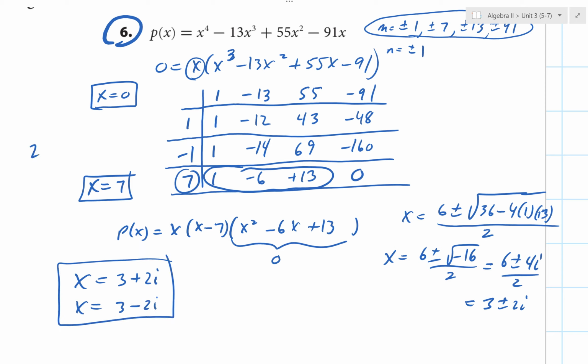So we have our two real solutions here and two non-real solutions here. And so 4 altogether. We had a 4th degree polynomial, and we just found all 4 solutions. And so I think we'll stop there.